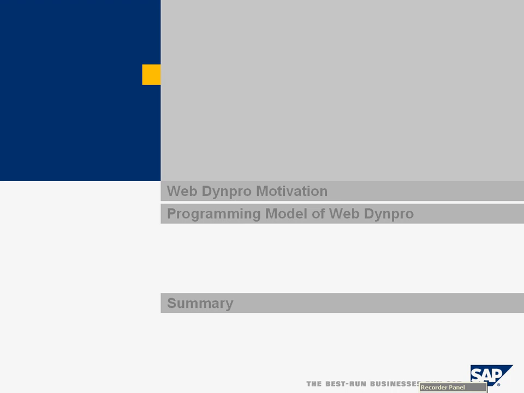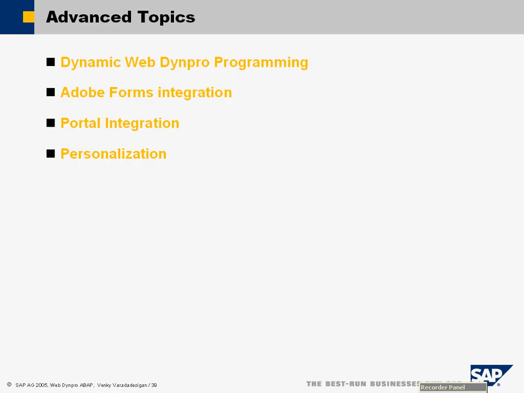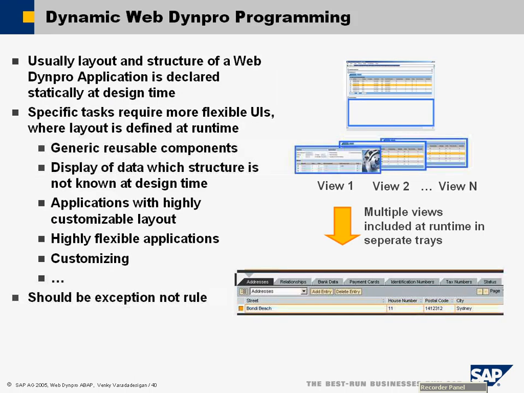Okay, so let's quickly go through, spending less than 5 minutes on the advanced topics. The advanced topics section is not to make you an expert in these topics, but only to show you what is capable of by Web Dynpro, and that's about it. So what are the topics we're going to cover under this? I'm going to show you what is dynamic Web Dynpro programming, and Adobe Form integration, photo integration, and a little bit on personalization.